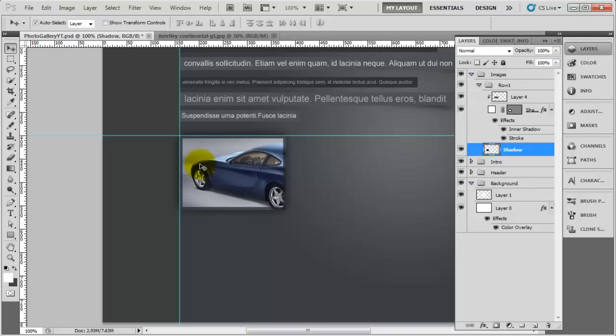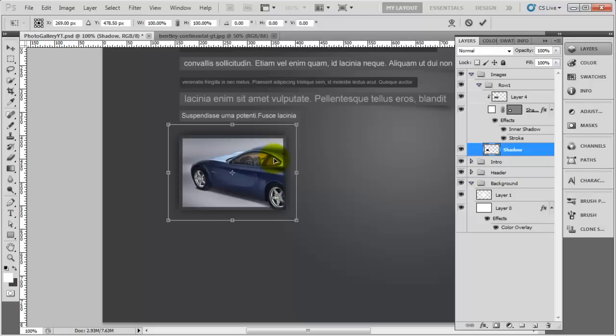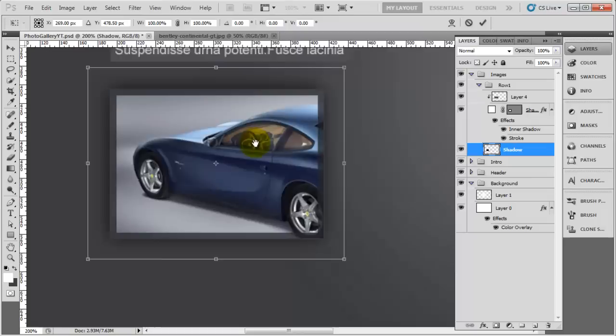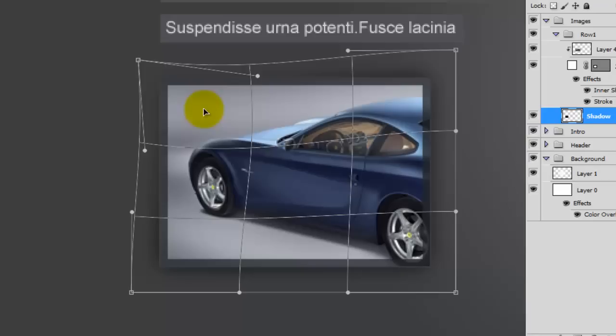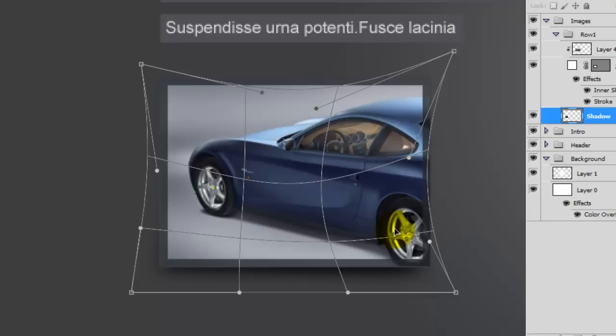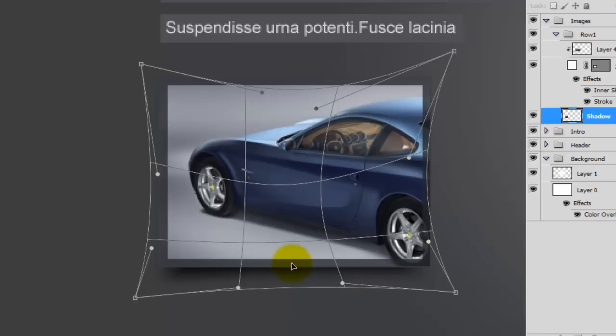So I'm going to turn off the guides with Control semicolon, and then do Control T on the shadow, which gives us free transform. So if I zoom in, again, it's the same sort of principle. We're going to right click and go to warp. Now we want to bring it in from the top and from the sides, so like this, and we want it just to stick out from the bottom. So I'm going to grab this down like that, so it sort of bends, so arcs like that, and then goes up.